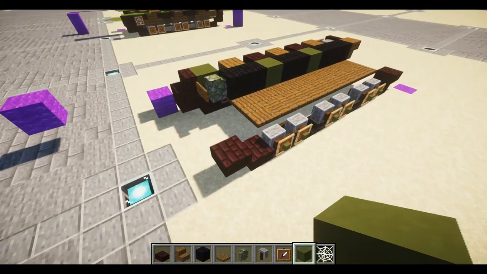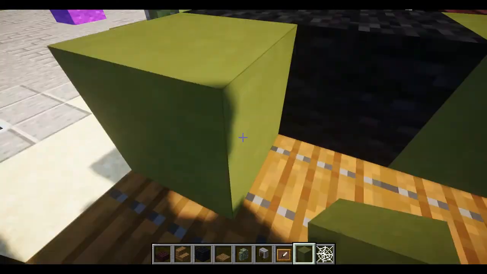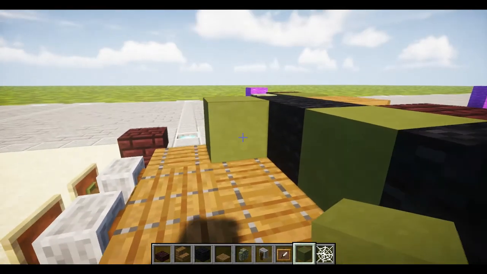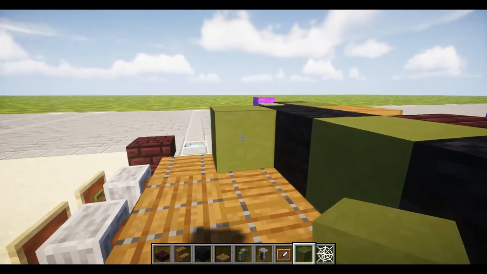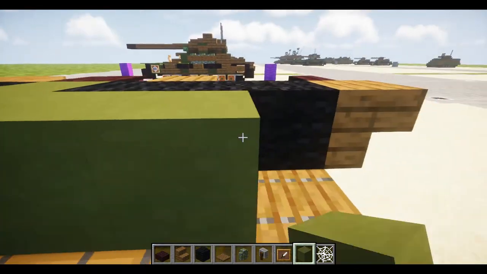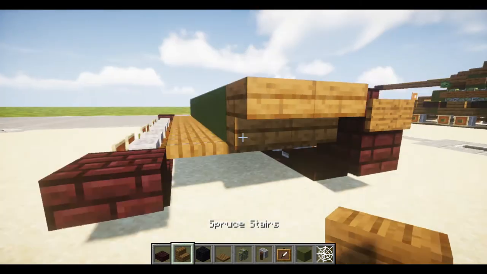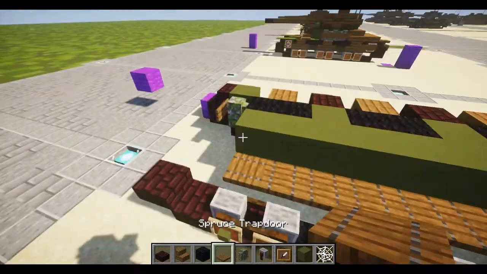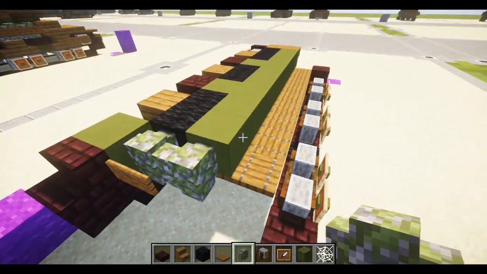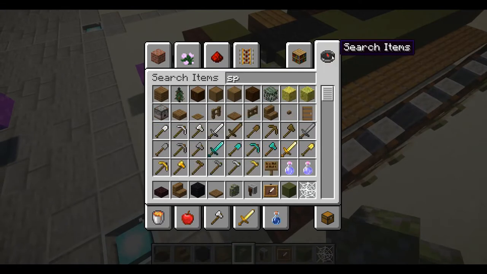To begin the second layer, we're going to take some green terracotta, place down one on the first middle spruce trapdoor, and build a row of 1, 2, 3, 4, 5, 6, 7, 8, and 9, just like before, and at the back, one upside down spruce stair. And in the front, one mossy cobblestone wall. Now to the side, we're going to place down one more mossy cobblestone wall with a spruce sign in front.